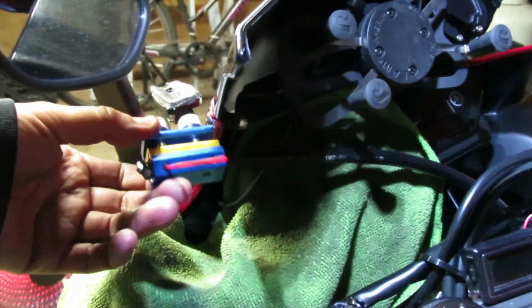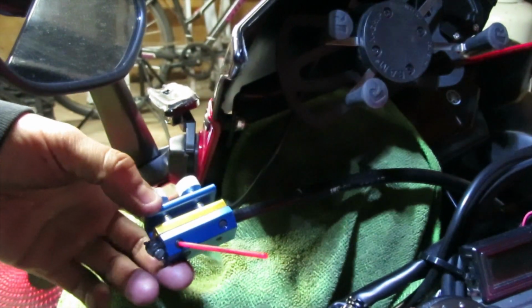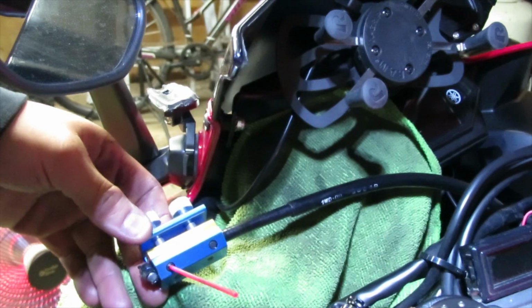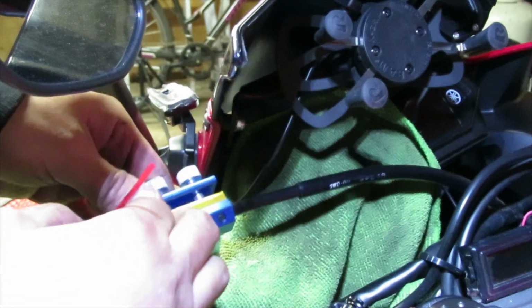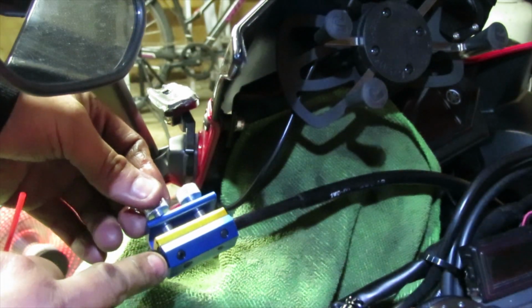Okay, so that's pretty much all you have to do, just give it a couple of sprays. Make sure that all the lubricant travels all the way down to the other side. And now that it has, we could go ahead and remove our little straw from this side. And let's go ahead and take this off of the cable.